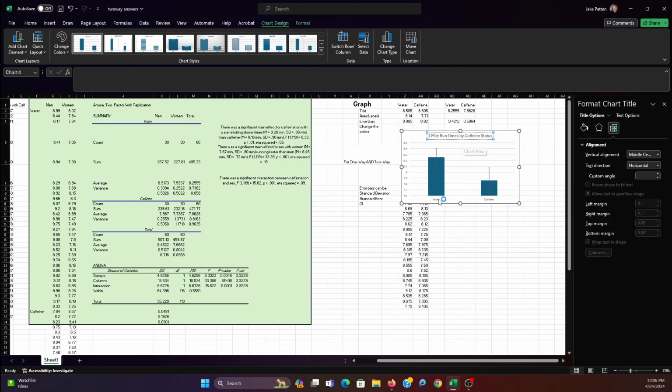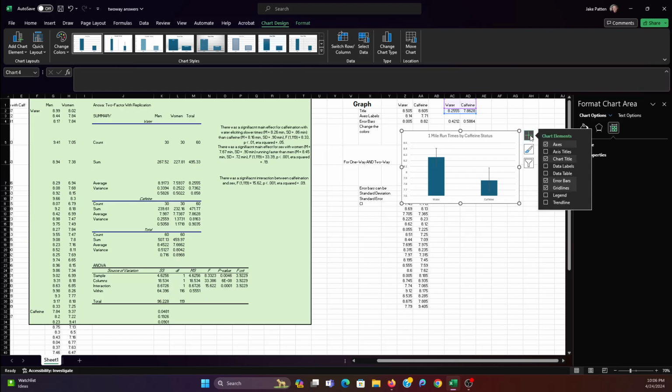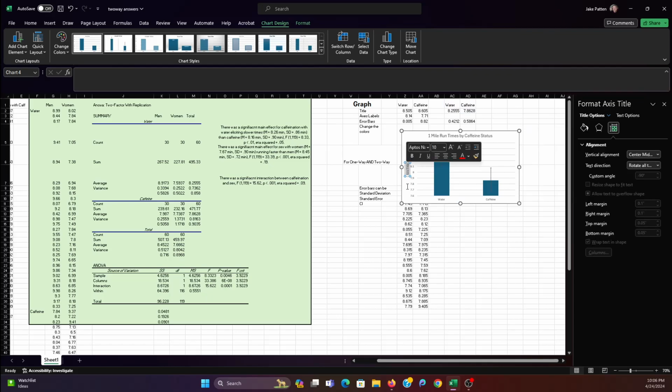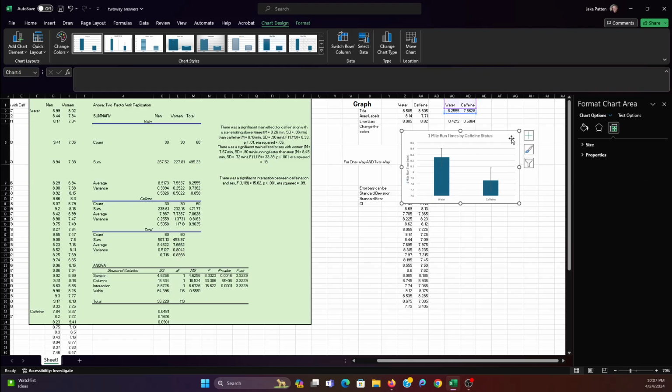Then we already have an axis label down here for water and caffeine. So we just need to add one axis label. So click on plus, click on axis titles. We can go over here and add the primary vertical. And we're just going to say (1 mile runtime) and then min in parentheses. There you go. There's your graph.